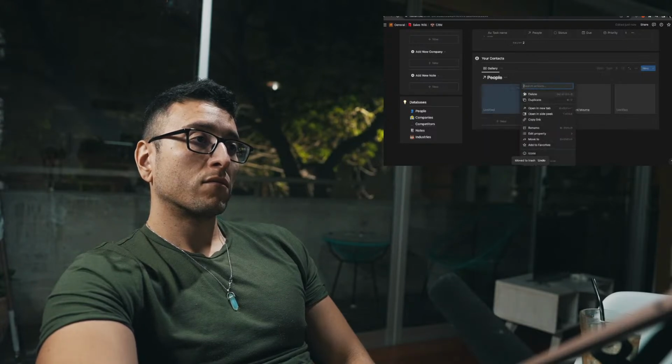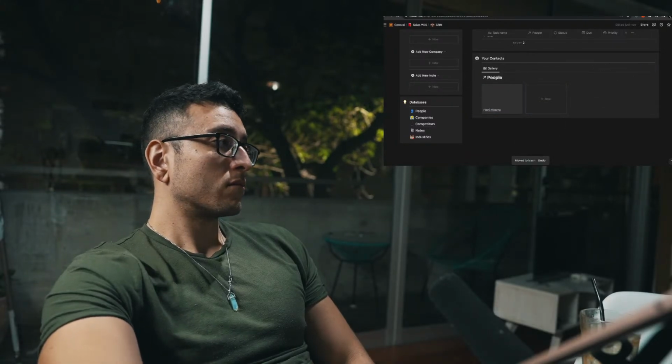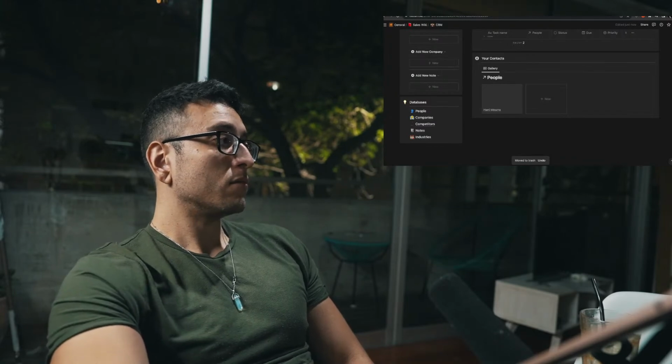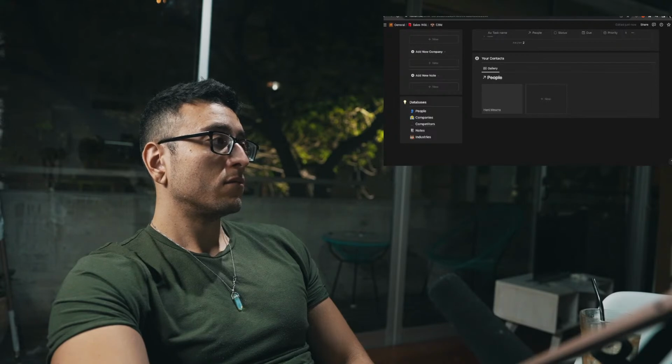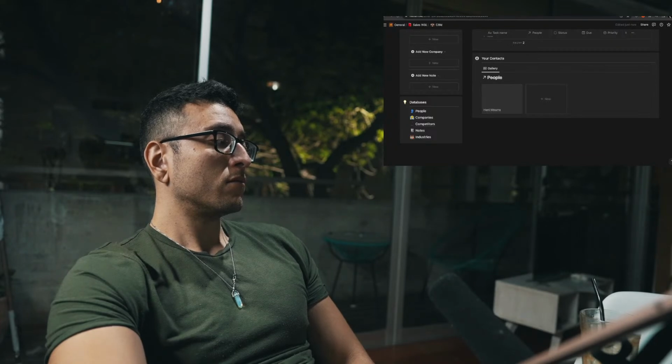And we could just go through here and add a cover photo for each of these people. It could even be a company logo or something like that if you don't have a headshot for the person, but I'm just going to add some headshots in here to make this look a bit nicer. So that could look really nice if you wanted to see your contacts by their face. Might help you remember them a little bit better if you put a face to the name.